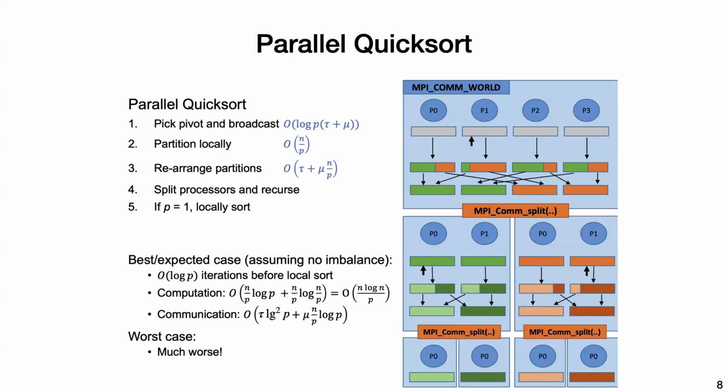This one is just in the base case, when p equals 1, then you run any n log n sorting algorithm that you have. The problem size when you reach the base case in expectation is n over p. So you just plug n over p in for the input size. So it's n over p log n over p.